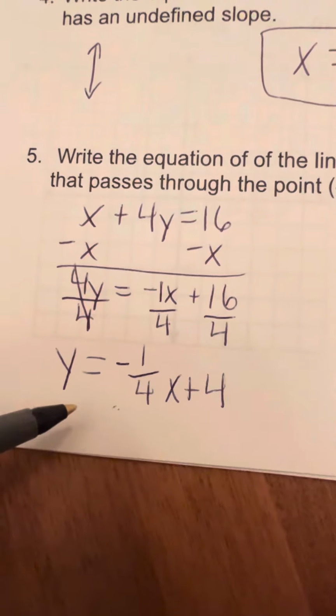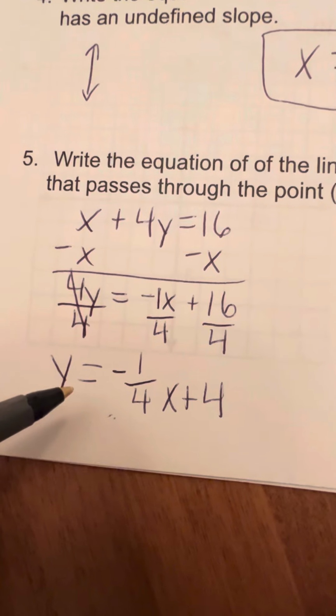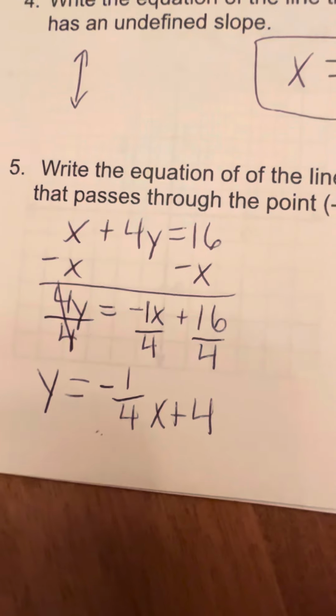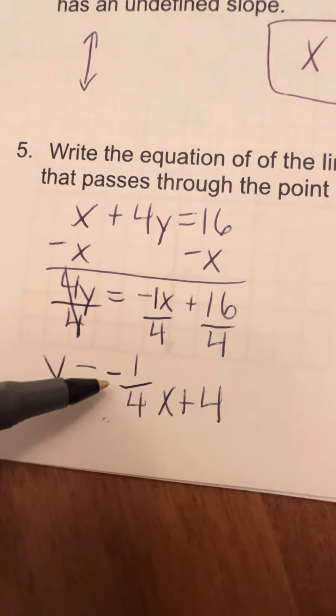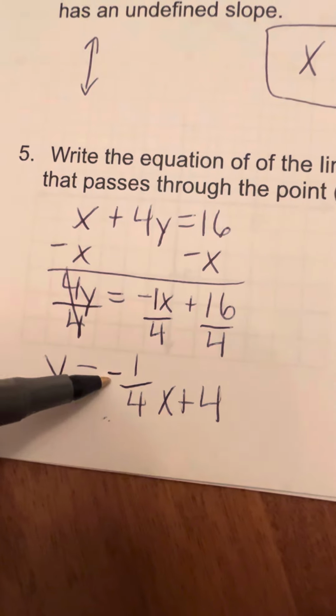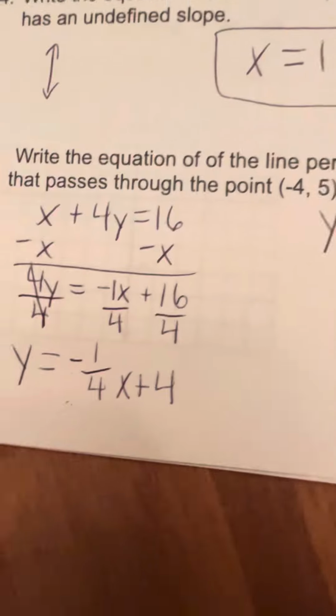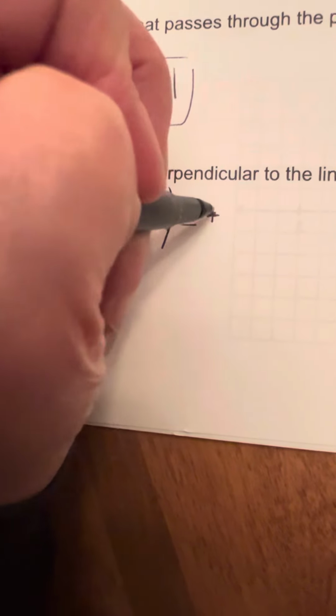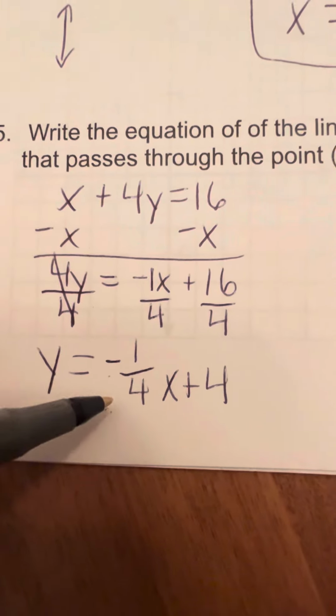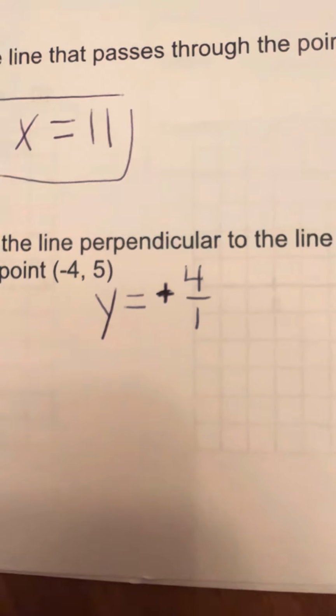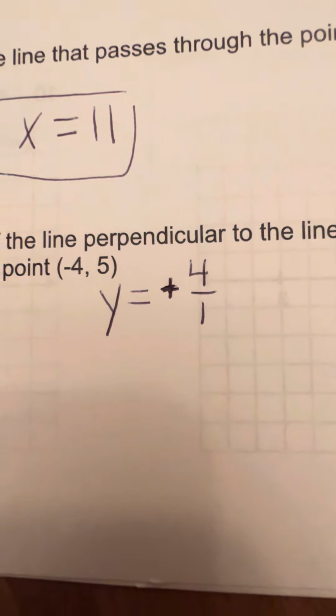So perpendicular lines, if you've seen any of my other videos on perpendicular and parallel lines, are opposite signs. So in this case, this is a negative. So if I want a perpendicular, it would have to be a positive slope. I'm just going to put that there just so you can remember that we did that. And then we want to take that fraction 1 over 4 and flip it around so it is 4 over 1. So it's the reciprocal. It's opposite and reciprocal. And then it's going to be x.